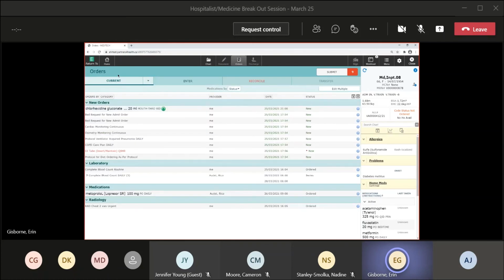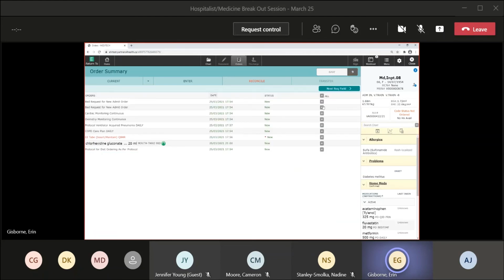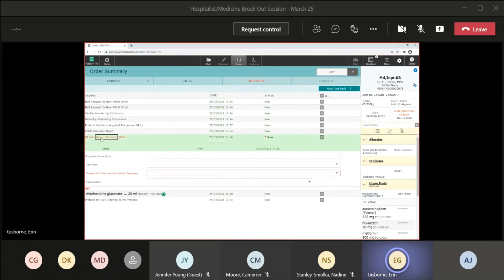Another thing we can always do is go into your current order tab. This is always a place where you can oversee what we have waiting to go, so anything new you haven't submitted yet. It'll always tell you how many orders you're going to be submitting, how many independent orders, and it will be highlighted in red. If it's red, that means you have orders that you have not fully submitted yet. So you'll always have to do that. And then once you go in there, if I go to save it, it'll flag you if something's not fully done yet and why you need to go in to do it.